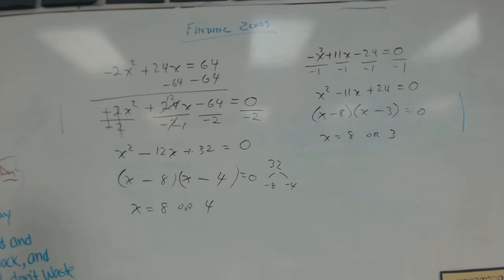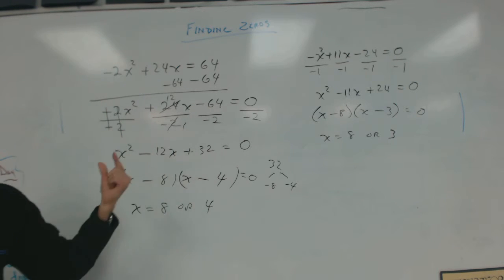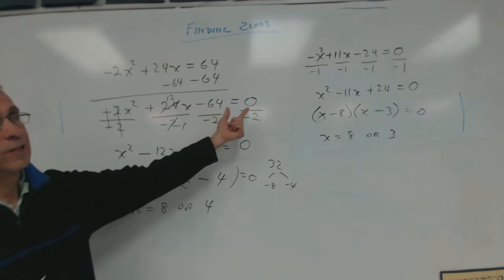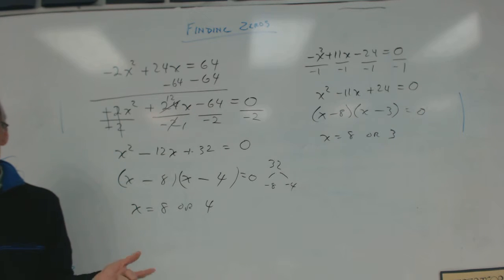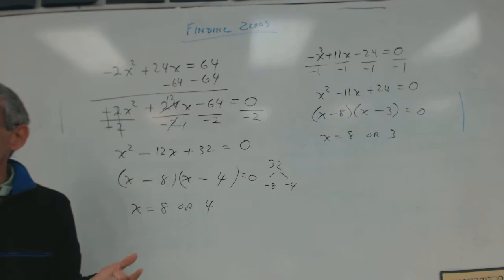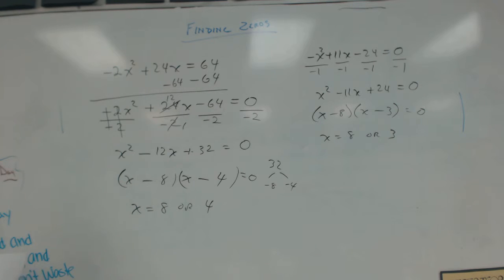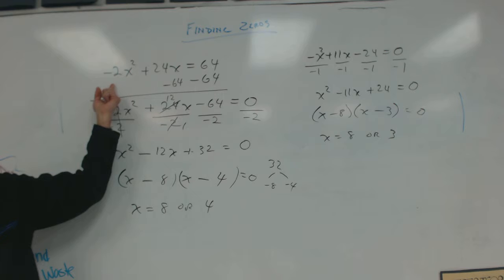The only difference between this one and last night's homework is that you will have a lot of things you have to factor out first, or actually not factor, divide out. You're dividing by the greatest common factor because it equals 0, and that greatest common factor disappears. And that's awesome. It makes the word problem so much easier. Okay, you understand?